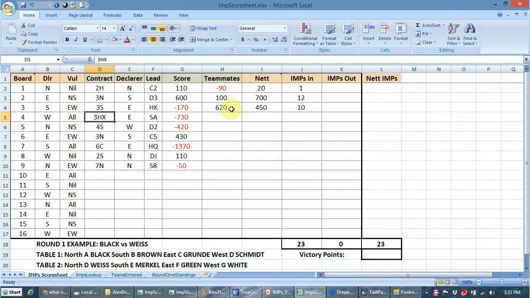Now here we had this situation where I doubled 3 hearts because I felt we could get it 1 off maybe, and that would give us 200 points. But in fact they made it. Now, if you were playing duplicate, this wouldn't be so bad. This would just be a bad board. But here, I've given away a massive number of points on a board that is really just a part score board. We bid to 3 diamonds, they bid to 3 hearts, the points were about 20-20. We had a good diamond suit, they had a good heart suit.